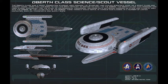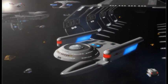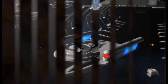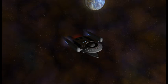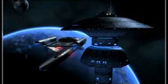The Oberth Class had a standard crew complement of 80, but was capable of operating with a minimum crew complement of only 5. The Oberth Class had minimal defensive systems. The only weapon system aboard was a forward firing phaser bank. It was designed with specialized shields, which allow them to push through the gravitational wave fronts. In conjunction with this feature, the interior bulkheads were composed of vitranium alloy to better facilitate heavy shielding.